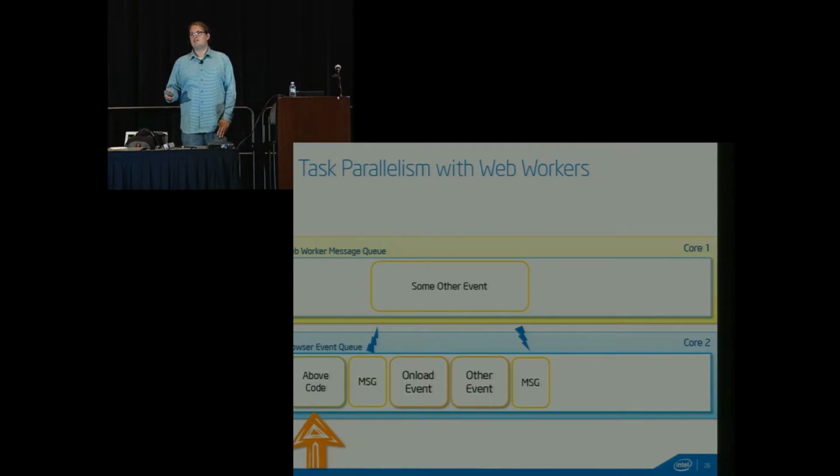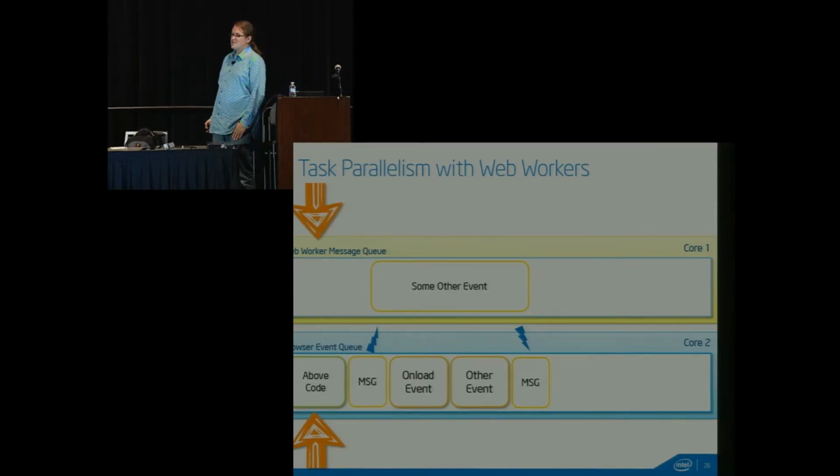So web workers are a way to do parallel programming in JavaScript, but you have very little control about whether you actually are running in parallel or not. So what happens if we have two web workers? Well, essentially, you just get a second execution engine. And now these things really run in parallel. That's just an aside to complete web workers.